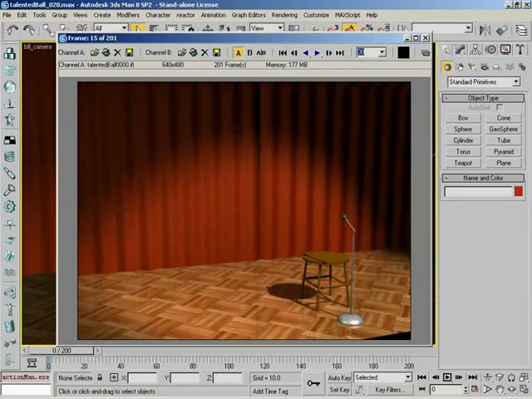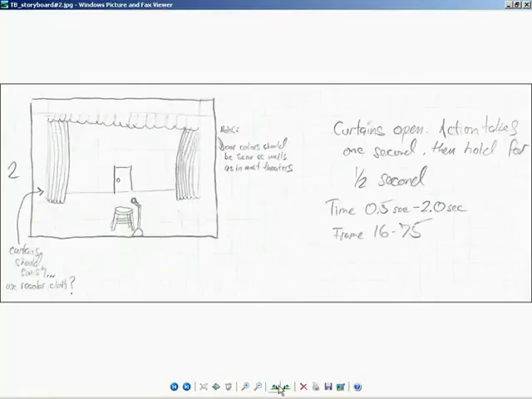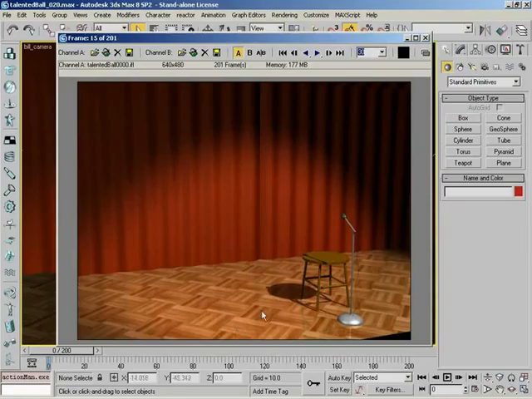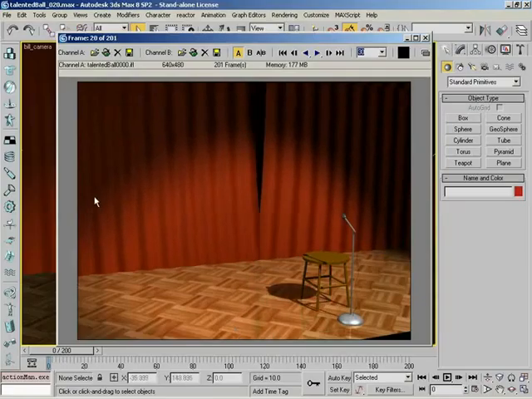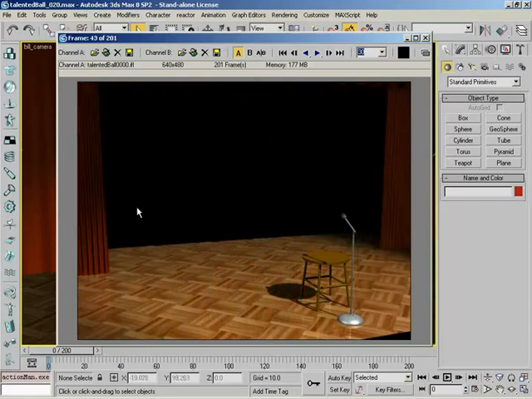All right, so let's go to the next frame in our storyboards. Okay, so between 16 and 75, we've got our curtain swooshing open. Let's go ahead and check, make sure that works out pretty good. So about 16. Yeah, looking good. And they're swaying, doing their little thing. Yep. So, 49. Nice. Before the ball bounced, before the door opened.